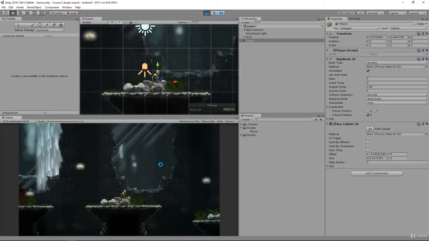But realistically, how and when can you jump? That's the question we need to ask. Well, you can only jump if you hit the space key and we're grounded. So that comes down to a question of how do we know that the player is on the ground? Right now, we know we're not falling through, but we have nothing to actually detect if we're on the ground.